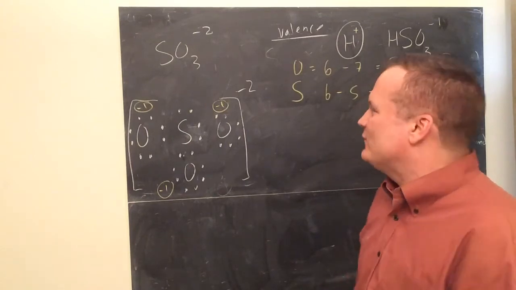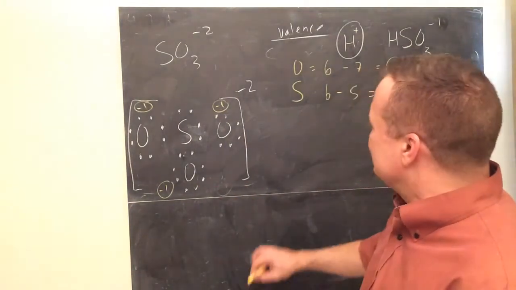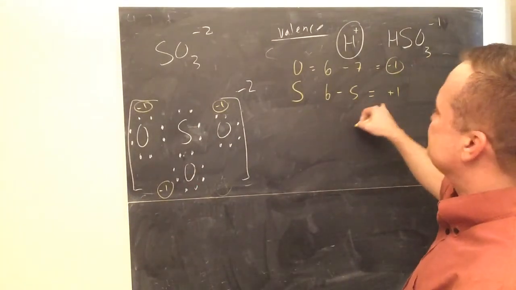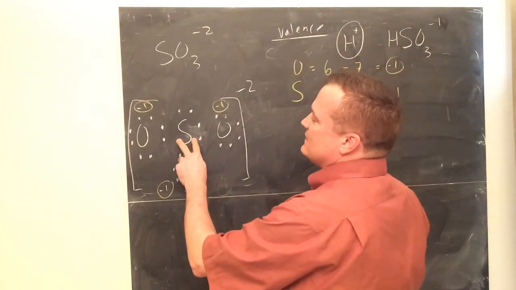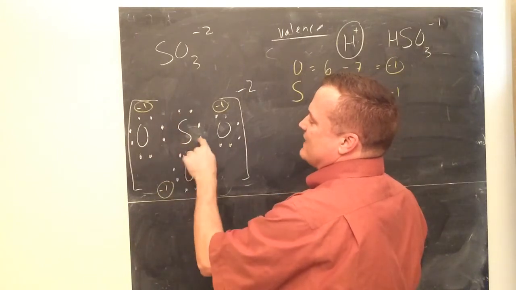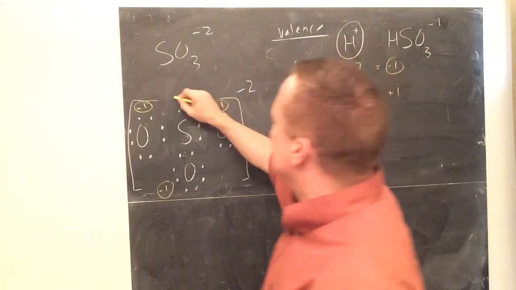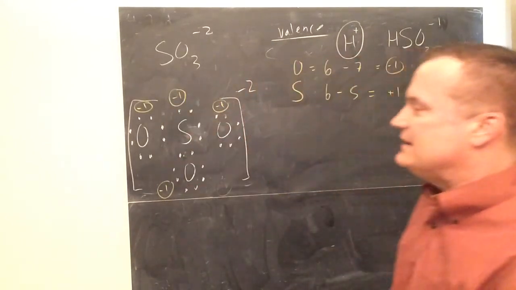I'm glad that I stuck with it and didn't abandon it, thinking, oh, I did this one, because I didn't. It's not the same. Okay, so 6 minus 5. It can claim 1, 2, then half, half, half. 1, 2, 3, 4, 5. All right, so it's positive 1 for the sulfur. So that makes it a little bit easier.